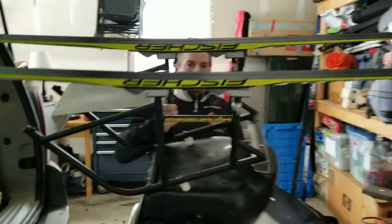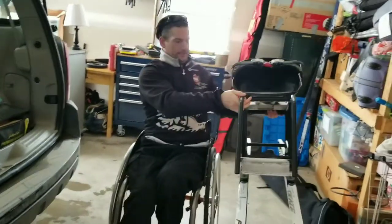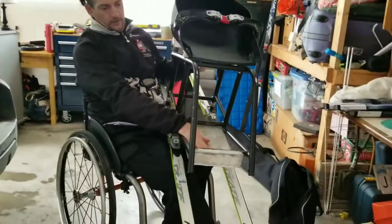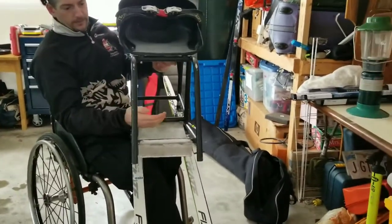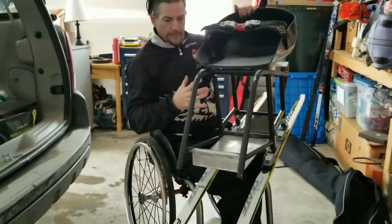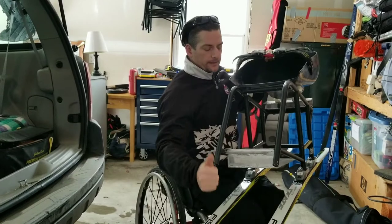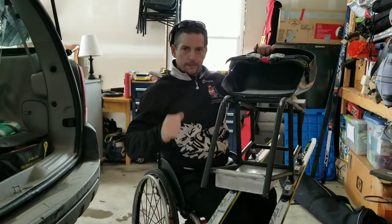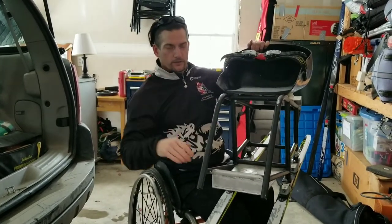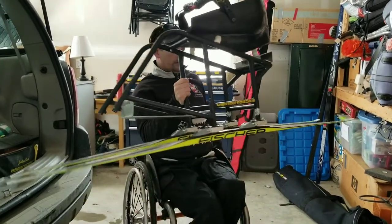So there we go — there's a sit-ski. I had my nephew add this plate to it so I can put my feet back under me. That gives me more leverage when I'm going up hills and I find it easier to turn. Before, there was a foot plate that stuck out and my feet came out in front, and it was just too hard, especially going up hills because you're basically pushing against your own weight, forcing you back. But with my feet under, you can get over top and push and get more of a hard push.